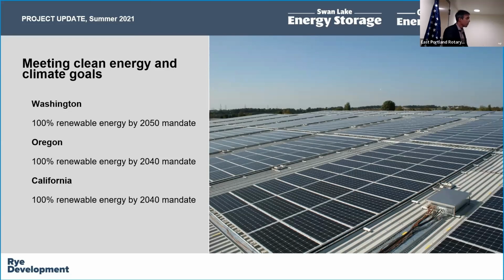So for the project out in the gorge, the Goldendale project, if that project is realized, we would have 1,200 megawatts of on-demand renewable electricity for 12 hours. So that's enough to provide 100% of the electricity needs for every house in Seattle. And the landscape impact is just 2 60-acre ponds. So it's an incredible resource for the Pacific Northwest.